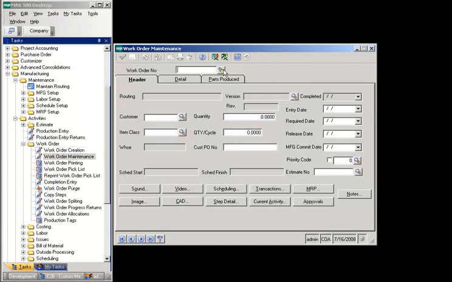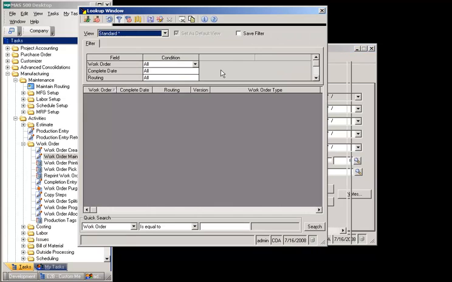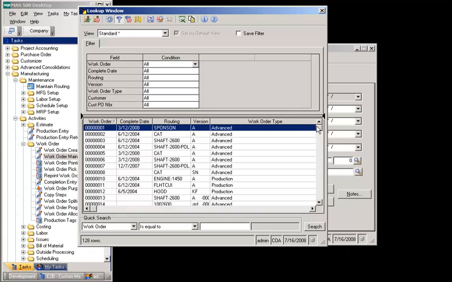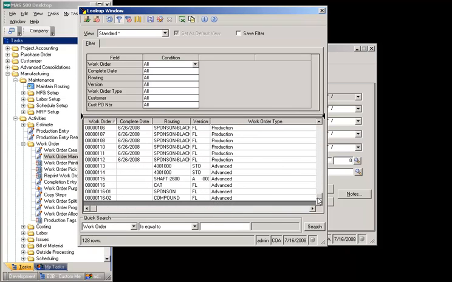We'll look in the work order maintenance screen and we'll do a lookup on the available work orders. We'll scroll to the last work orders and we can see that a work order 116 was created for the catamaran sailboat. Work order 116-01 was created for the sponson, and work order 116-02 was created for compound.